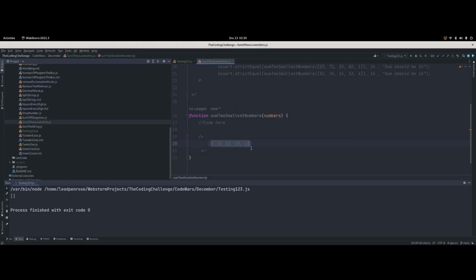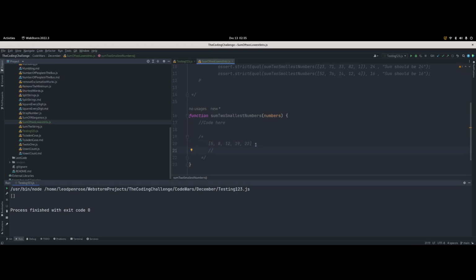My first thought was to just use the minimum function, but we don't even need the minimum function. We can sort these. So sort the numbers and just grab the first two and add them up, right? So that's what we're going to do.